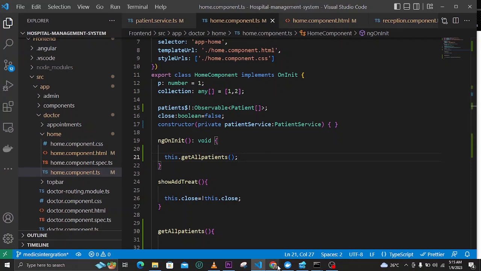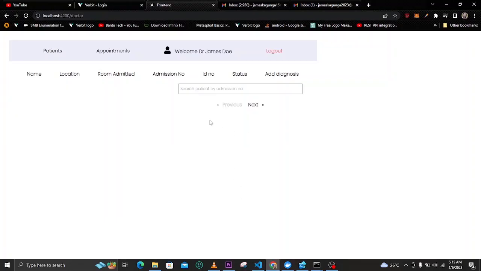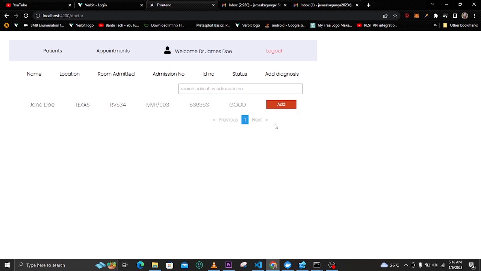So let it load. I've saved, and now if it loads, you'll see if it is fetching the data from our database. So let it load. After a while, yeah, you can see now we have this one here.